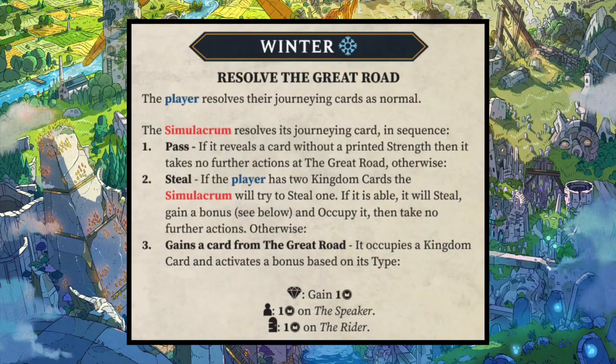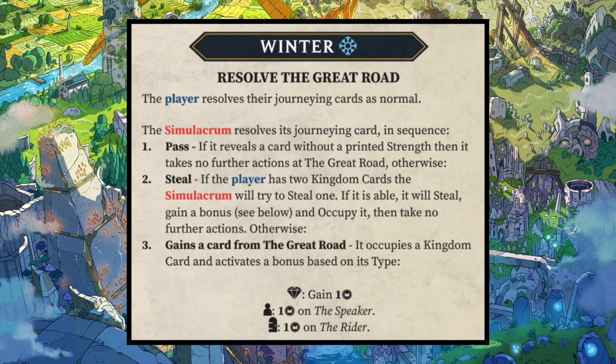However, if the player doesn't have any of those, or if the strength that the sim has on their card isn't enough to steal it, then it will go to the other card the player has and attempt to do that. And if it can't, or if the player doesn't have 2 kingdom cards, the sim is going to gain a card from the Great Road.